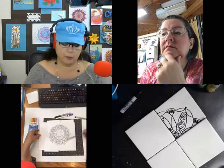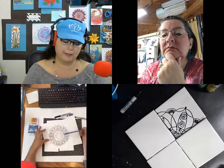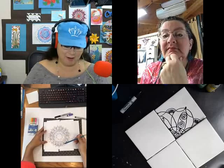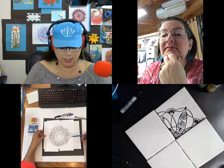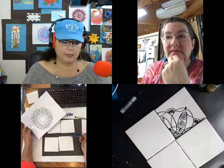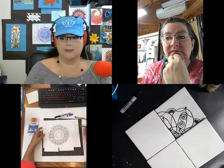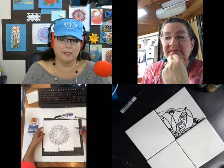If you're doing it on a square piece of paper like this, you could turn the paper so that you can get a better repetitive motion. Because if you just go around, they're going to look different, like these do, because this was one of my first ones, so I didn't really know how to make it look more repetitive or the same. You don't have to think it out. That's the basic thing. But for this purpose, we want it to look as uniform and elegant as possible. Last night when I was trying it, at first I thought this is going to look horrible because the lines are shaky and all over the place. But when I was finished with it, it still looked good. I liked it because it had character.